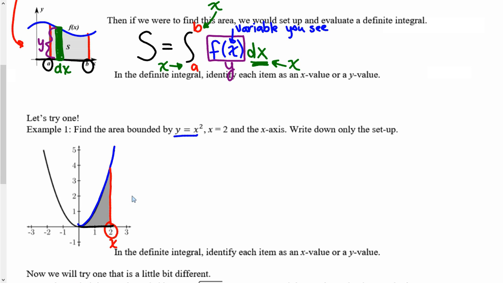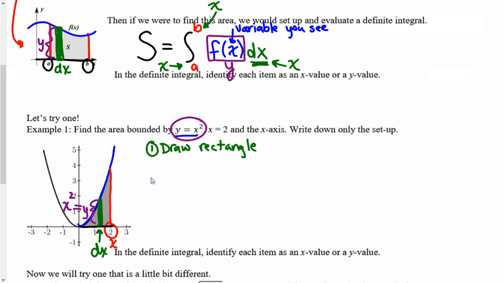So step one is always going to be to draw the rectangle. That's going to help you with this idea, area, and additional ideas that are on their way. So if I was doing a Riemann sum for this, my rectangle would look like this. And then, of course, I need to find that my width is going to be dx, and my height is going to be a y value. And this y value I know is right here. That y value is x squared. So first thing I do is I have my rectangle.